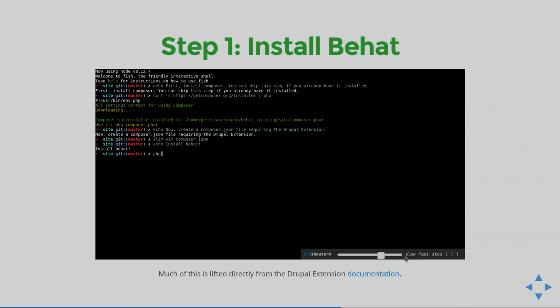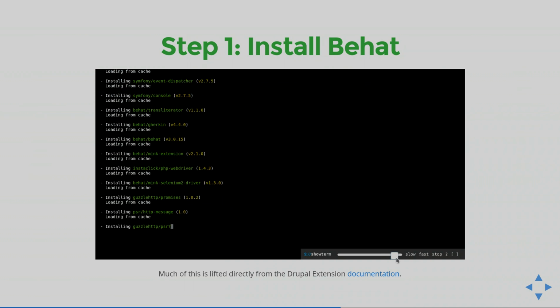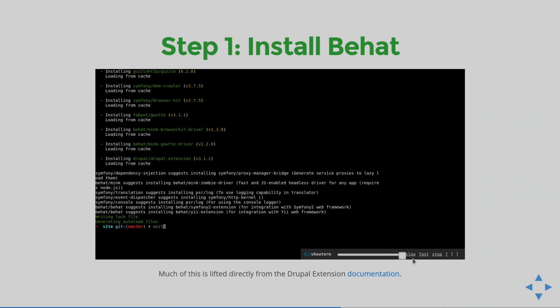And then we're just going to install Behat by running composer install. I'll fast forward this. There's all the dependencies being installed, and we're done.